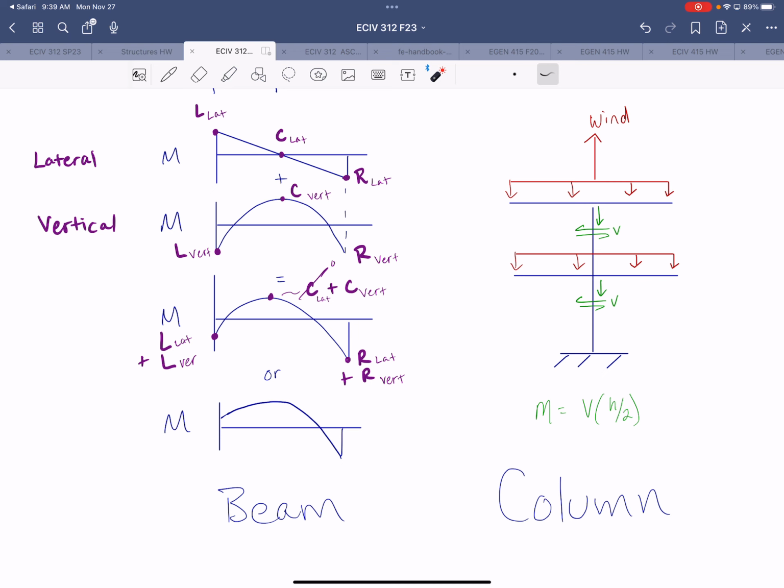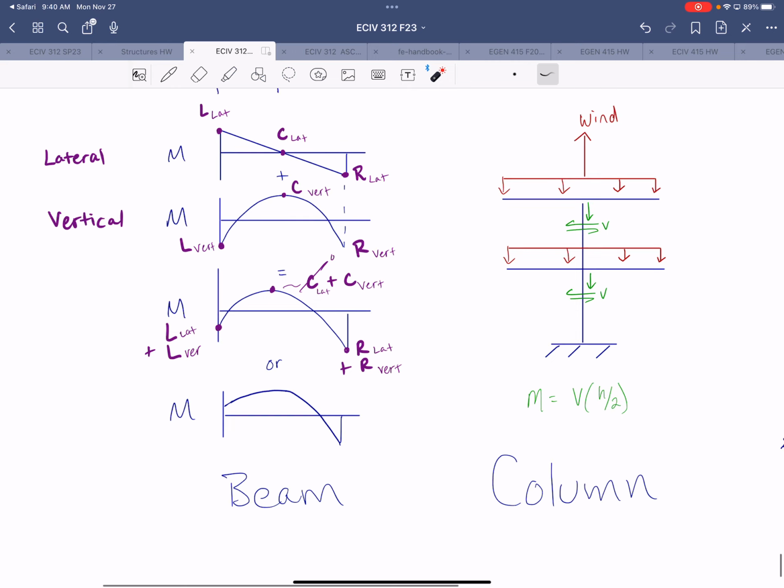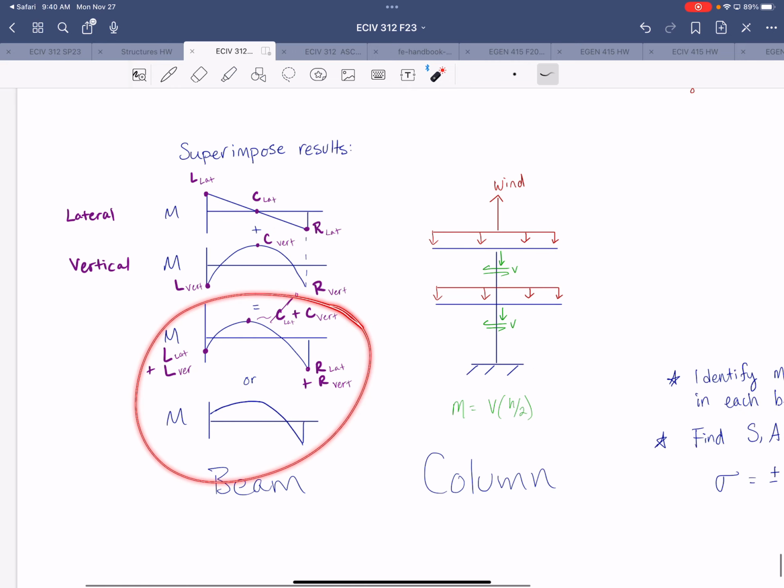load. And then you're going to end up with something either like this, where your left end moment is going to be a negative value that's smaller in magnitude than your right end moment, or you're going to end up with a moment diagram where your left end moment is a net positive value and your right end moment is a negative net value, right? So keep it in mind that you could have either one of these two results.